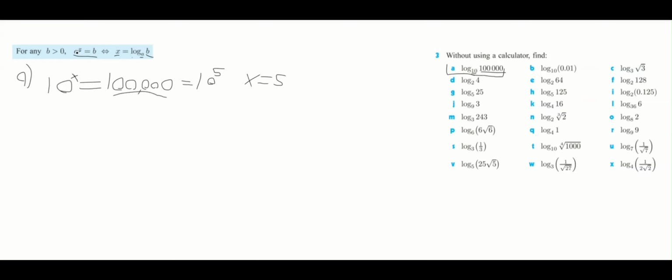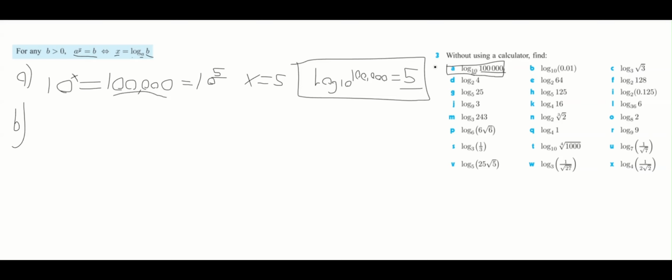If you think about it, x equals 5, and since this equals x, log base 10 of 100,000 equals 5. Awesome. See how we plug that in? We just brought it to the exponential form and then brought the x back into logarithmic form. The reason we do that is because you can't really do logs in your head. You can do exponentials in your head. I mean, it's a bit complicated, but yeah.